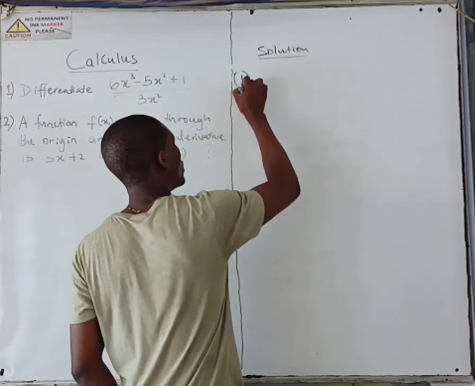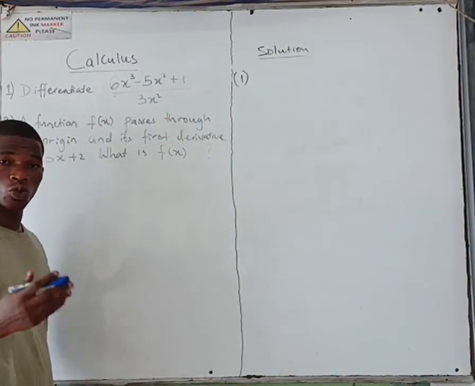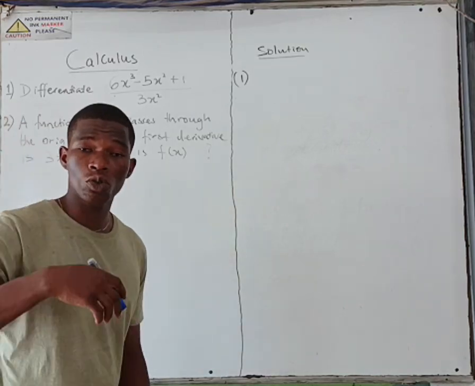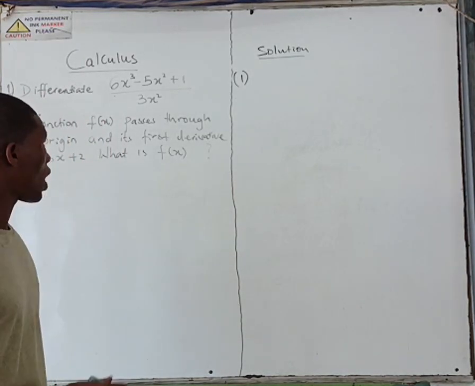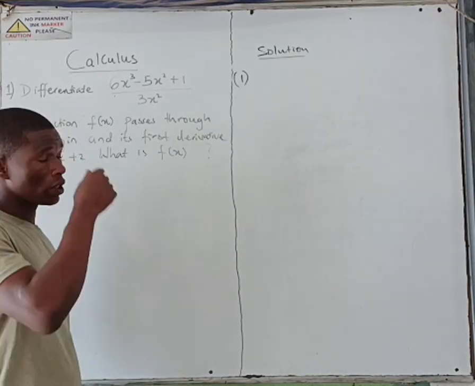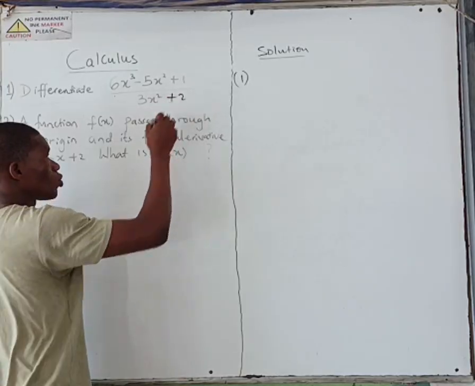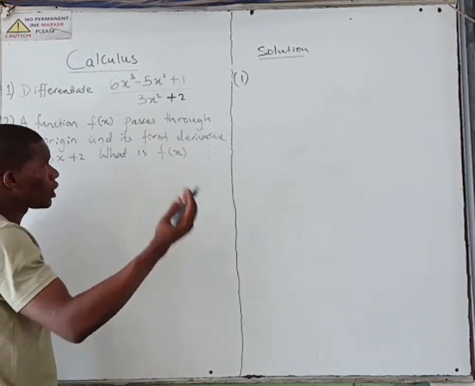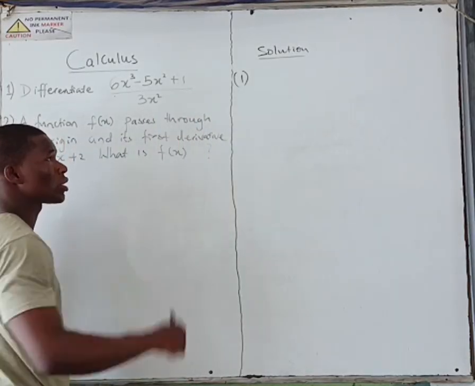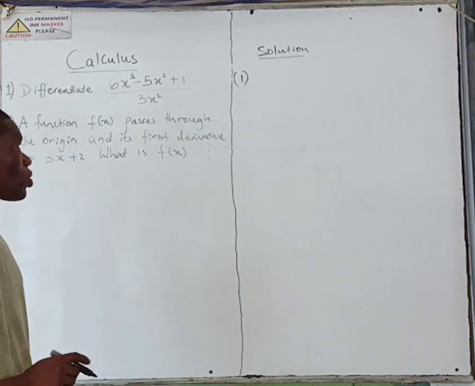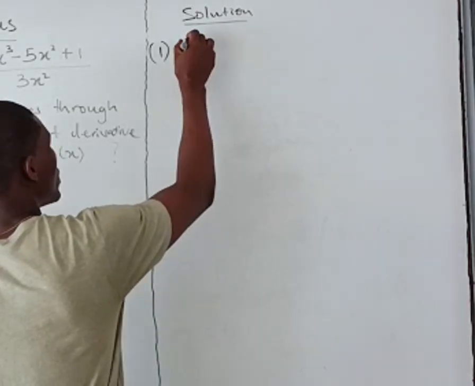Solution to the first one. For this function, we can make use of the quotient rule, right? And at the same time, we might decide not to use the quotient rule. It depends on what you want to use, but I prefer not to use it. The case where we use the quotient rule is, for example, if the denominator was like 3x + 2, when it is more than a term, but here it is just a term. I can use the quotient rule, but I will not use it in this case because it is just one term, right?